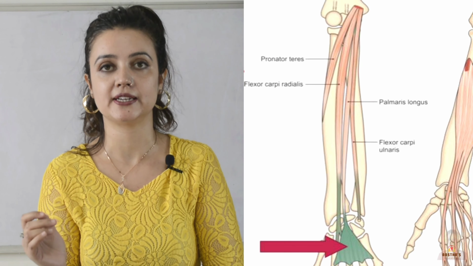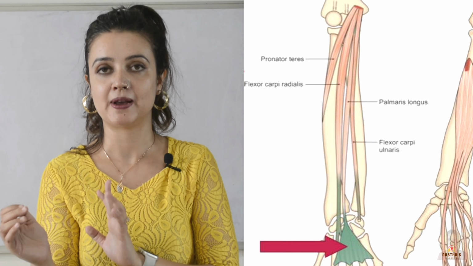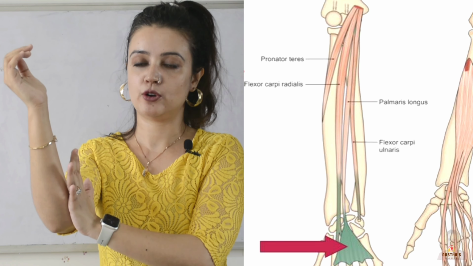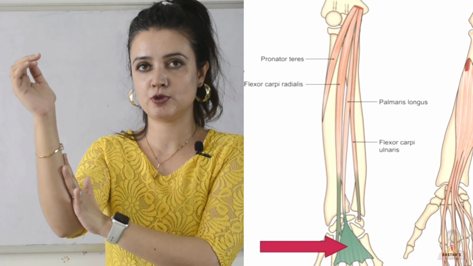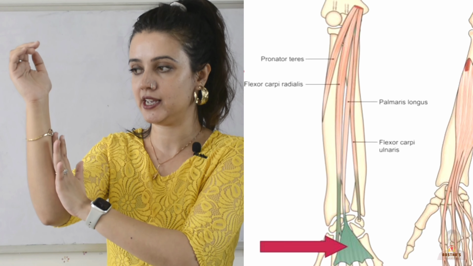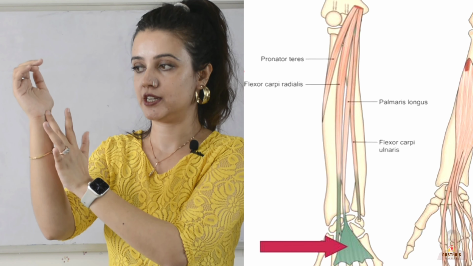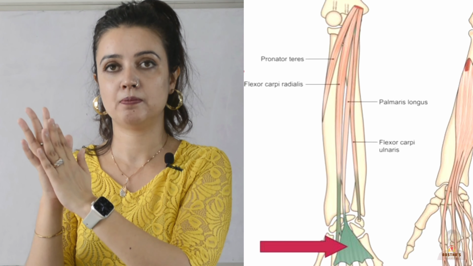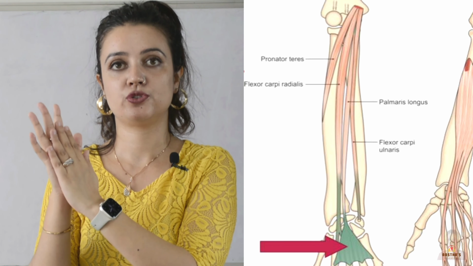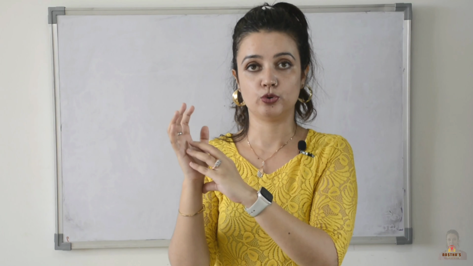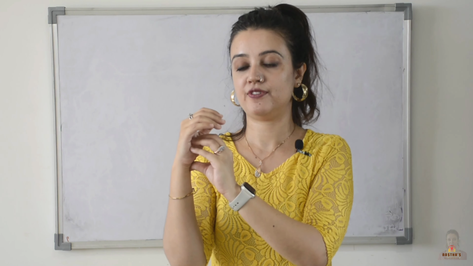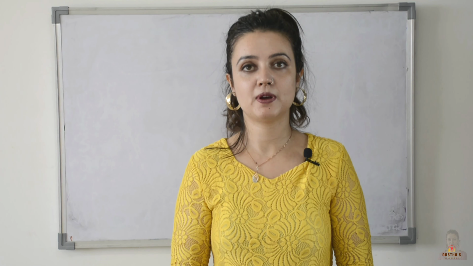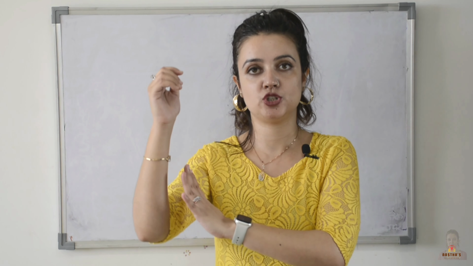Now coming to the third muscle, that is palmaris longus, represented by the middle finger, and this muscle originates from the medial epicondyle of the humerus. It runs downwards. It is almost in the center of the forearm anteriorly, goes down and gets inserted in the flexor retinaculum. This is the muscle that continues in our palm as the palmar aponeurosis, which is responsible for gripping action. So the shortening of the muscle helps in flexion of the wrist and also helps in forming the grip.